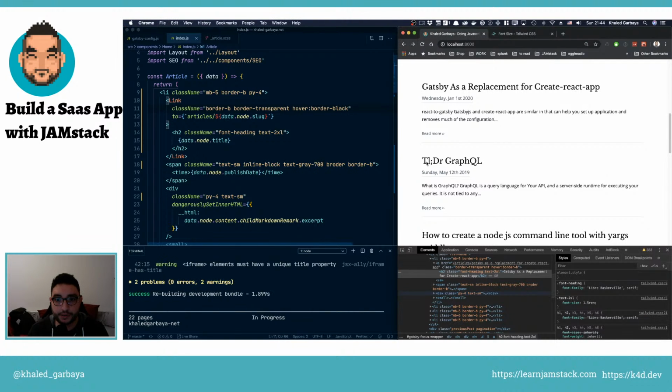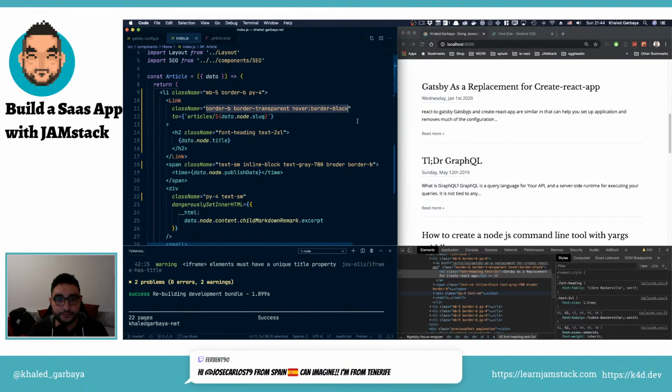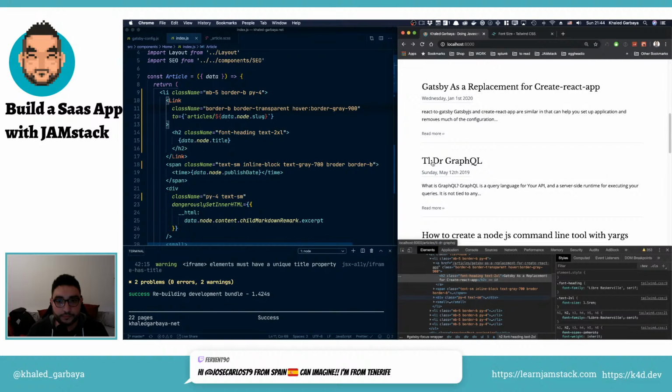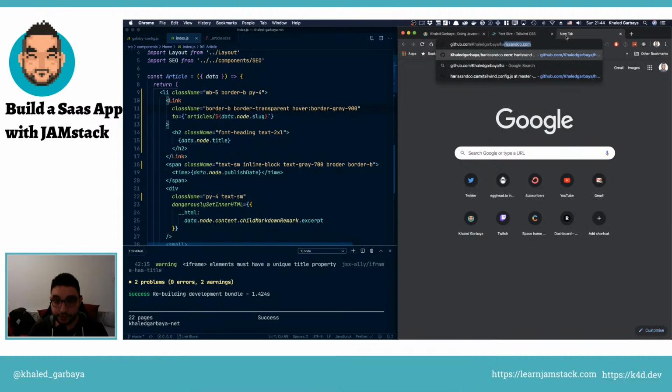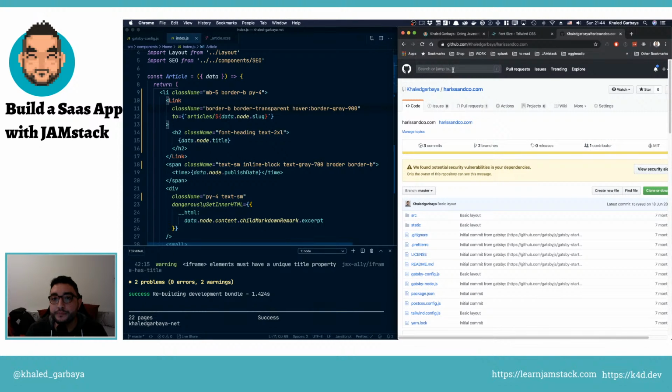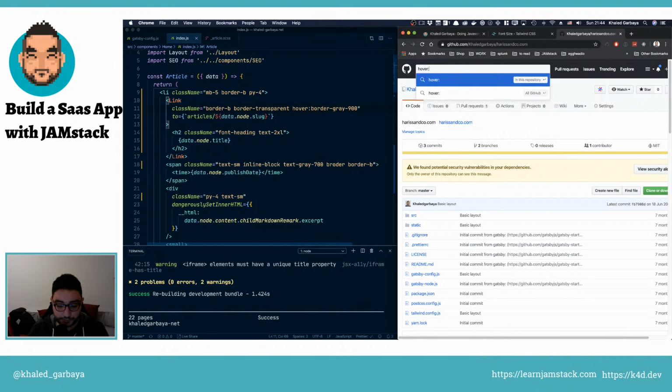All right, let's see. I think I did this border stuff somewhere in a different project, so let me just copy some text. Hover border.